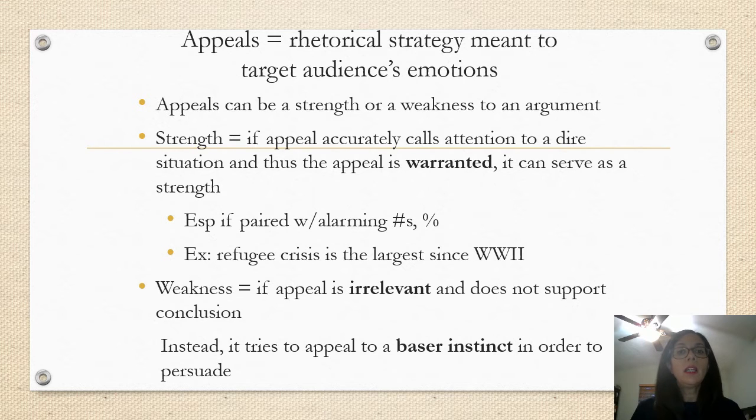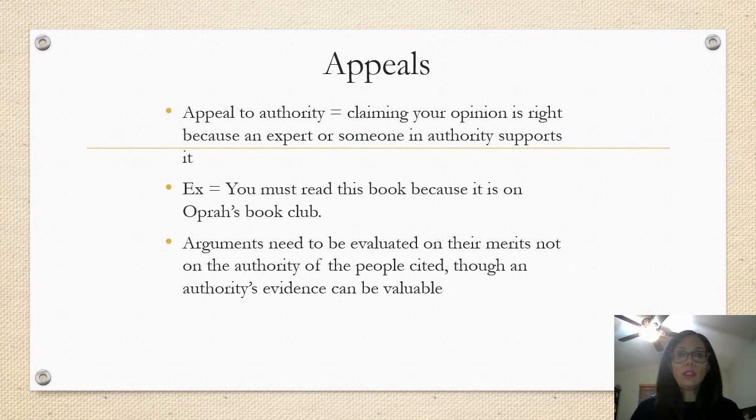If, on the other hand, the appeal is irrelevant because there's really not a lot of support for it, in fact, it seems exaggerated, and I can tell that the author is really just trying to manipulate the reader, manipulate the audience, then an appeal is a weakness. So you'll notice now how global starts to get a little more difficult because you really have to assess with common sense and strong analytical skills whether something is a strength or a weakness. So let's go through the different appeals, all of these which can be strengths or weaknesses.